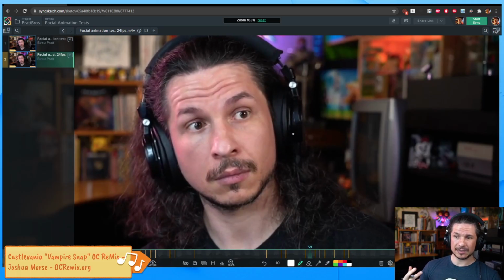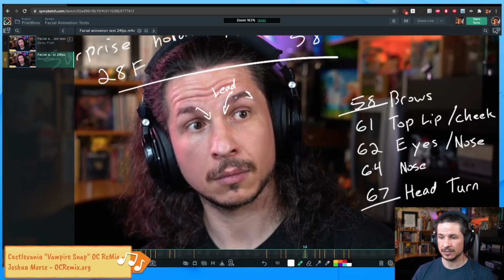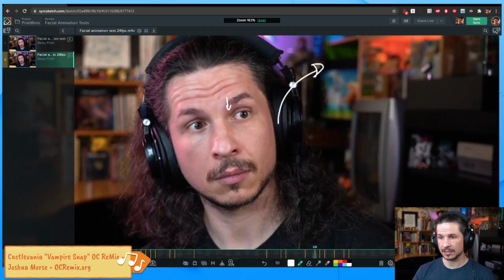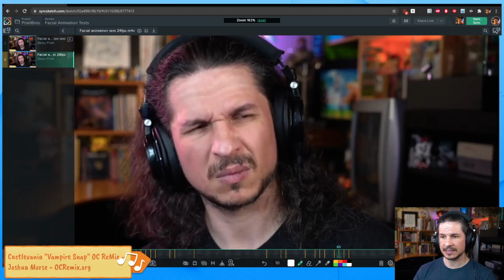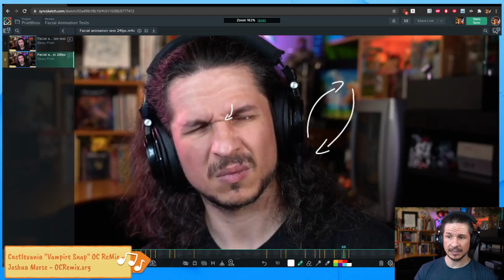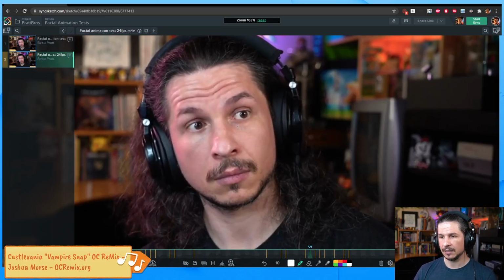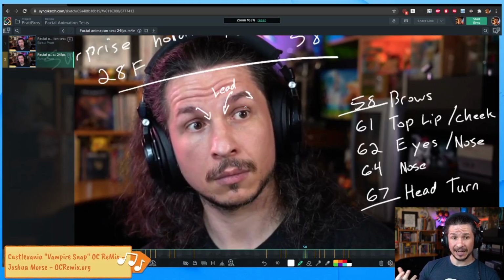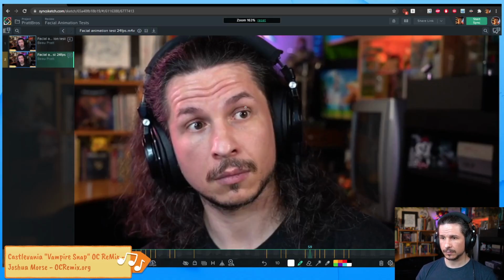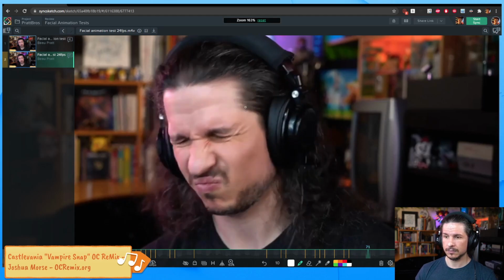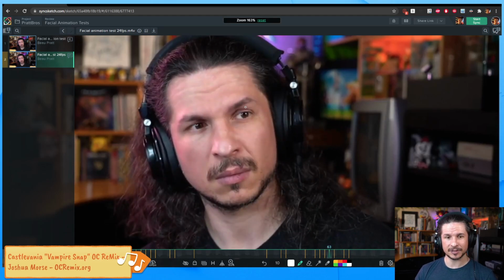Now, let's actually look at the timing of the individual elements. So the brows, they start moving on frame 58. And this time you can see it's a little slower. So from 58 to 66, that's when the brows really get into their position here. You could kind of argue 65, somewhere around 65, 66. So we've got 8 frames there. That's pretty slow. I need to do this. I end up doing so much work because I skip all the studying. Yeah, the studying is going to help a lot.